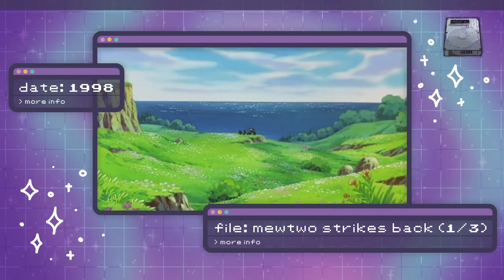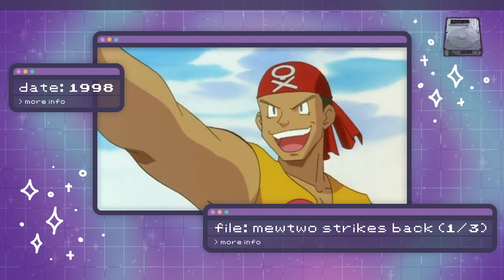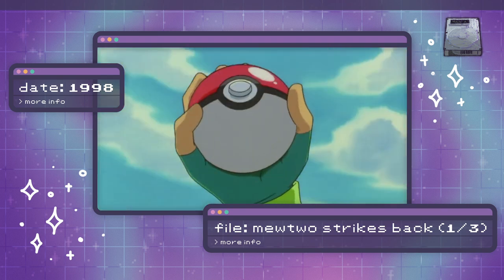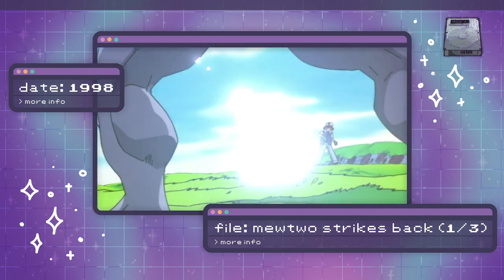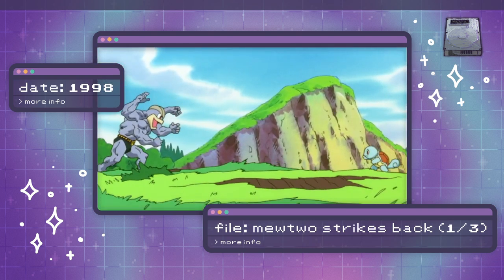So confession time, I think the first act is the best part of this movie. Like, we open with our heroes, they get challenged to a battle by this random One Piece cosplayer who I don't think we ever see again. We're given a remix to the opening theme song with like a second verse and everything, and honestly, the power of this song, can't overstate it. Tens, tens, tens. I think opening the movie in this way with basically just like a really slick Pokemon music video battle moment is so smart.